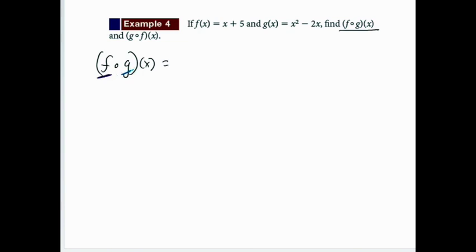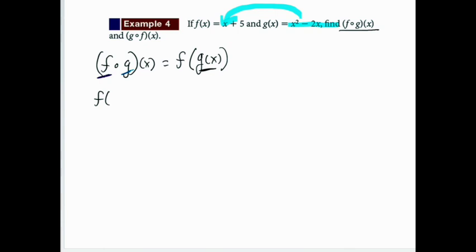Because the f over here is on the left and the g is on the right, when I rewrite this, f is going to be on the left just like it is here, and g is going to be on the right. And that helps me figure out what I plug in first. This is telling me I plug g of x into f of x. So that means I am going to take this whole function right here and plug that into f of x everywhere I see x.